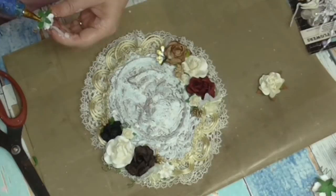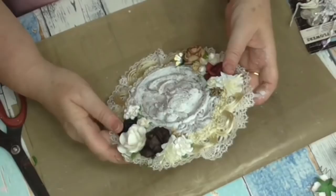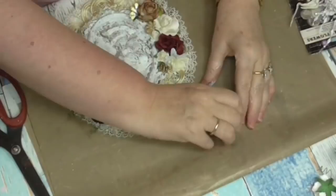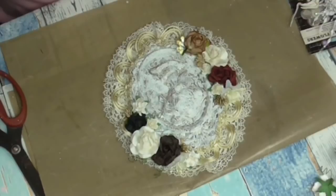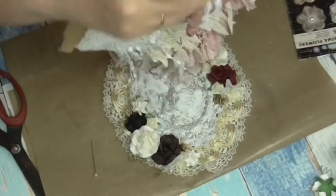And at the end of the video, by no means do I feel like this is finished, purely because I'm not happy with it. I did go back the next day to change it a little bit, and I was a little bit happier, but I'm still not 100%, which does happen. Sometimes we make stuff and people say, oh, it's fab, it's great.